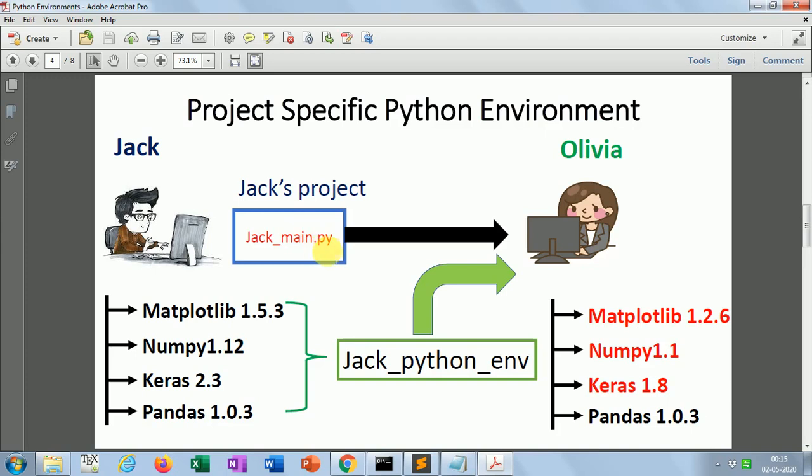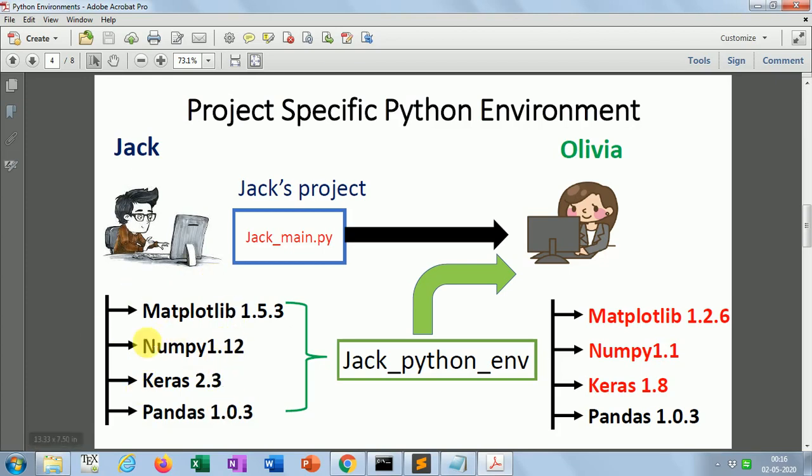So he has written this on his system, and suppose his project is dependent on these Python packages or modules: matplotlib 1.5.3, numpy 1.12, keras 2.3, pandas 1.0.3. So these are the dependencies of Jack's project. We're going to call this the Python dependency of Jack's project.